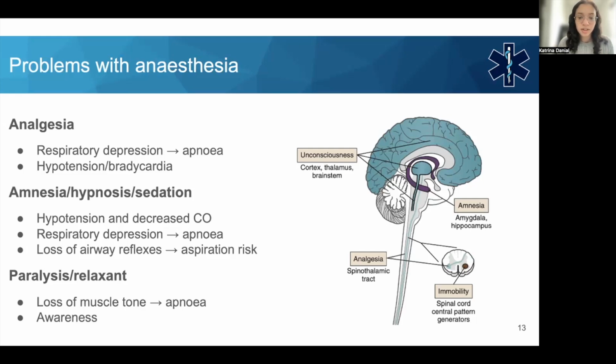and also a main risk, especially in somebody who's not fasted, is that because they're unconscious, they can no longer support their airway. They lose that gag reflex, and then they are at increased risk of having an aspiration, causing a pneumonia. So that's the risk, and we'll talk about how we can mitigate those risks and how we can keep the patient stable.